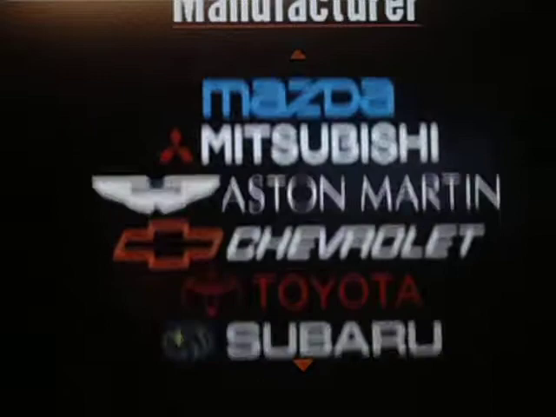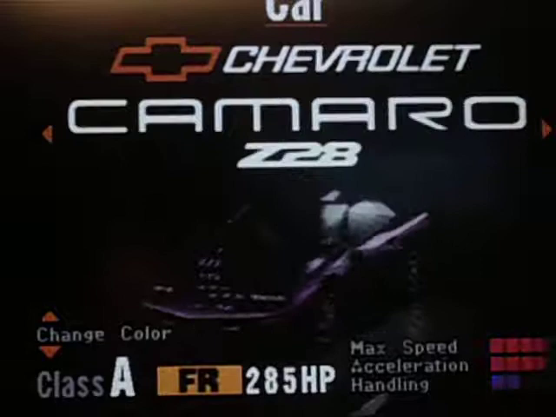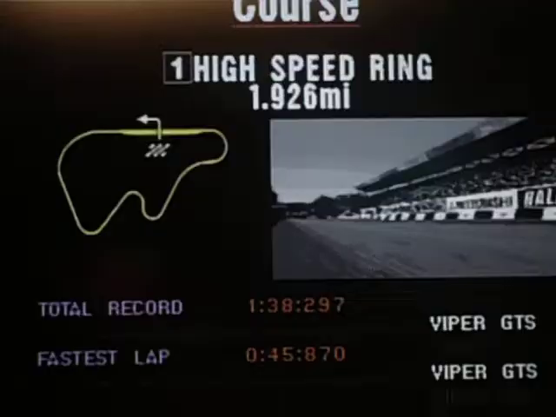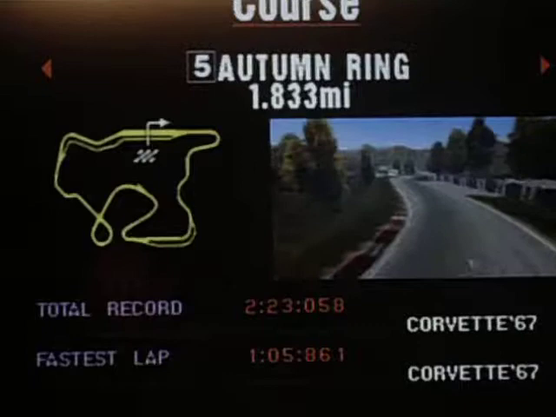I know, let's start with the Chevy. Corvette Grand Sport, let's see here. I'll pick the Corvette, and it's actually a C4 Corvette. I want to make it blue. I know which track I'm going to. Autumn Ring. Oh, here we go.